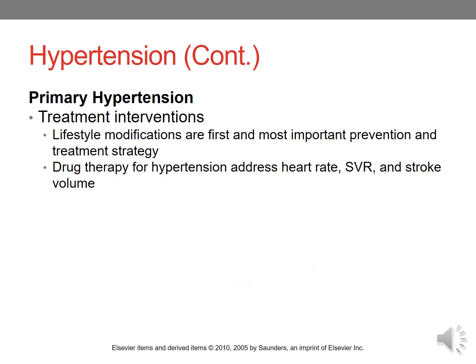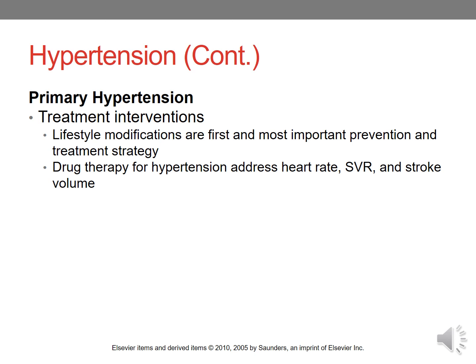Okay. Now, for treatments for primary hypertension, one major thing that's extremely important to stress is lifestyle modifications. Most of the time when people think of hypertension or any disease process, they want to jump right to medications. Medications, yes, can be very helpful in some cases, but when a patient is, let's say, in a pre-hypertensive stage, they may not need to start taking tons of diuretics or ACE inhibitors or what have you. They may just need to change their lifestyle.